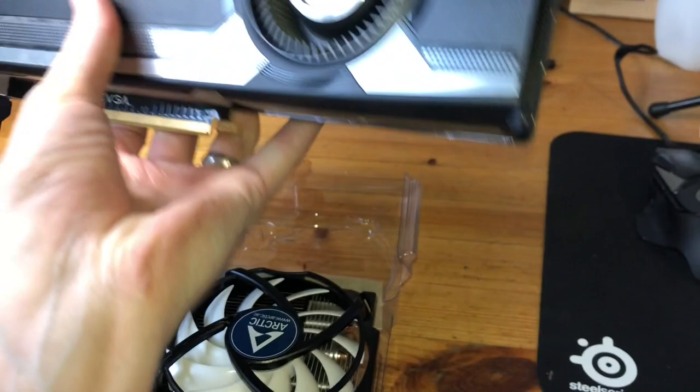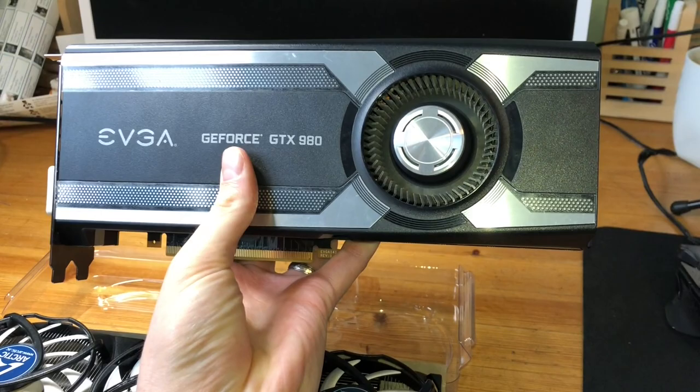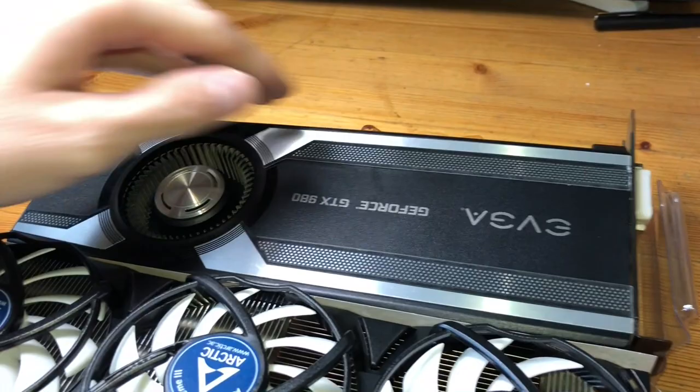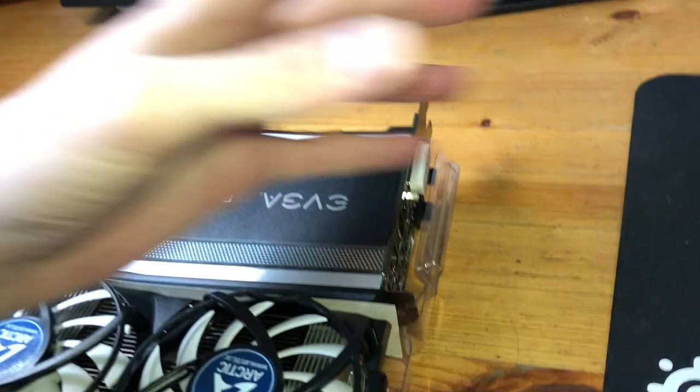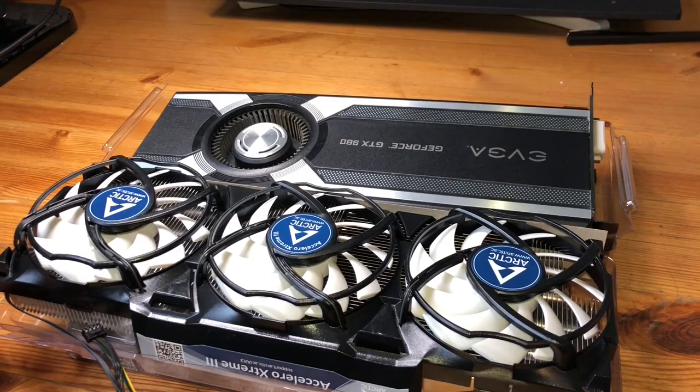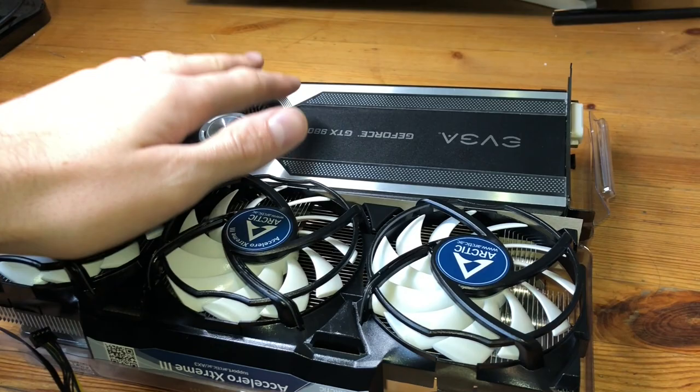This thing has been years and years of hard work and lots of gaming on it, but it uses what's called a reference card design, which means that the cooler on it is a simple blower motor style. So you can see the fans there. It has a small heat sink here, and then it blows out the back of the computer chassis. It's very reliable, but usually is a little bit louder, and also means there's a little bit less cooling performance versus other coolers that you can buy, which usually come stock on the graphics card.